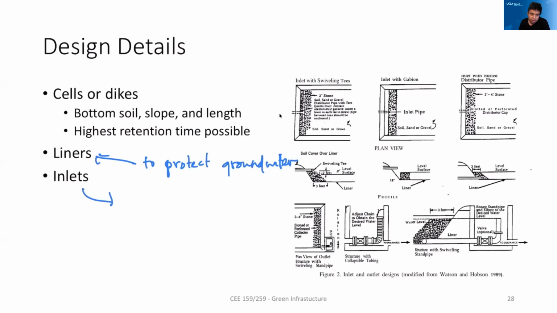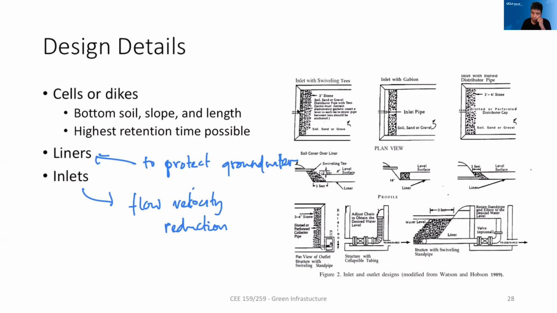Inlets are basically designed based on flow velocity reductions. Because if you have a wetland, you don't want it to be destroyed, or the plants to be uprooted, if the flow is too high. So the inlet design, whether it is inside or below, or whether there will be some rock in front of it, all that stuff can be designed like here. This picture shows how it is designed.